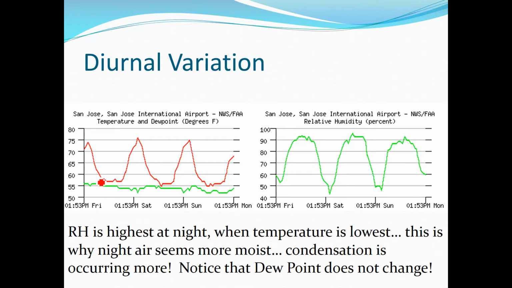Now, in a few moments, we're going to talk about this other line right down here. This line is what's called the dew point temperature. And we'll talk about it more in a few moments, but let me just say, if you take a look at this line, you notice that it really doesn't move too much. There's a little bit of wiggling, but for the most part, it doesn't change much. This tells us that the amount of moisture in the air hasn't really changed much. As a result, this big up and down motion that you see over here with relative humidity is due to the up and down motion of temperature.